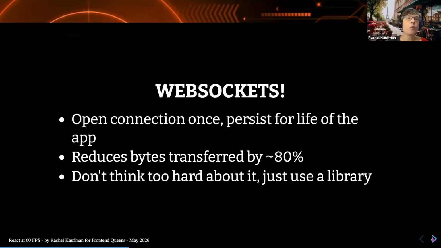These are just a way to open a connection once and persist that connection. So instead of making a new REST request to get the most updated data, you can just get real-time updates through the existing connection. You don't have to connect to the server again. You just say, hey, give me a new one. It's really fast. It reduces the amount of overhead because you're not sending headers every single time. And you don't really have to work that hard at it. Really, just use a library. It's very easy. So that's the best part.